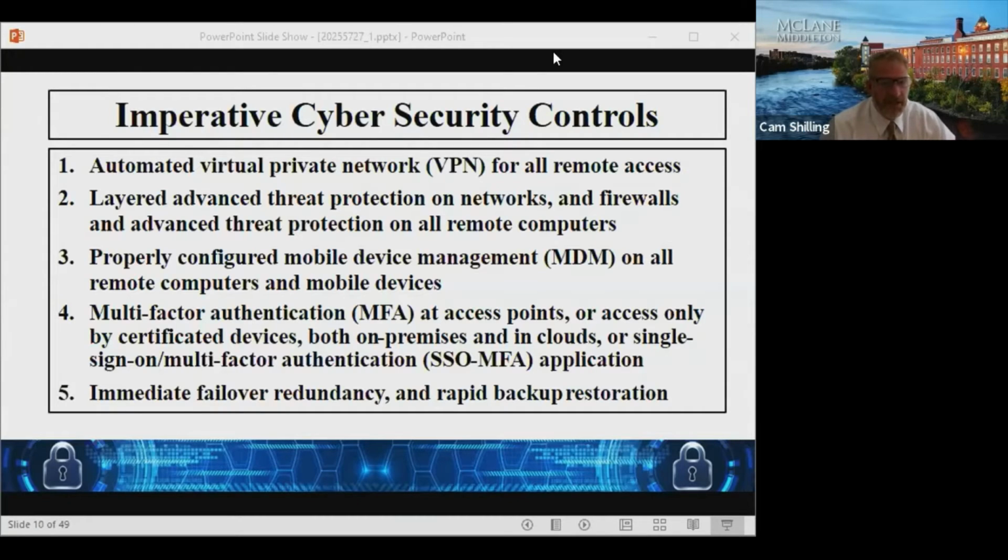This is essentially transparent for employees. They don't even know it's happening. And it is probably the most important thing we can do for things like preventing hacking and ensuring the most advanced threat detection for endpoints. And this counters a lot of the various threats we see. So automated VPNs. That's number one. I'll transition to John for number two.